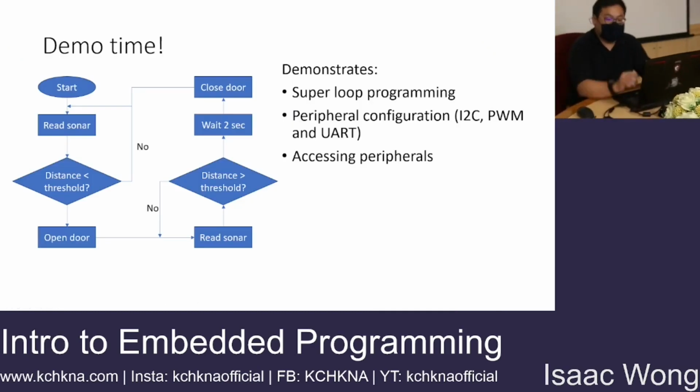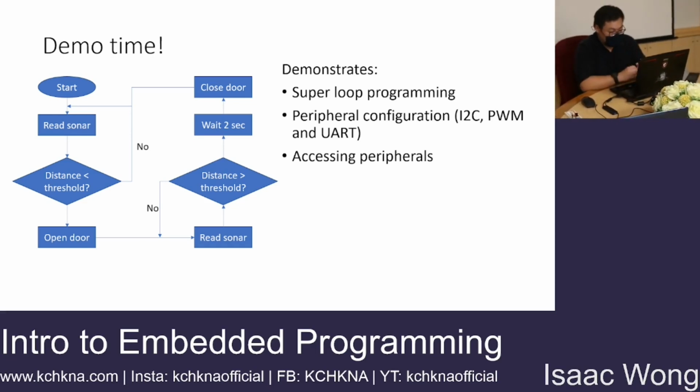Okay, so here is what the software is going to look like. I originally planned for this to be a demo of a fake door opening and closing system, hence the distance sensor. Here are some references to opening and closing doors. What this demonstrates is super loop programming. You have a start, it reads a sonar, detects a distance, and then it opens things, closes, and once it finishes execution, it doesn't end here, it actually goes back to the start. So it reads again. If there's no event happening, it just keeps reading until something happens and it moves on. That's it, super loop programming.